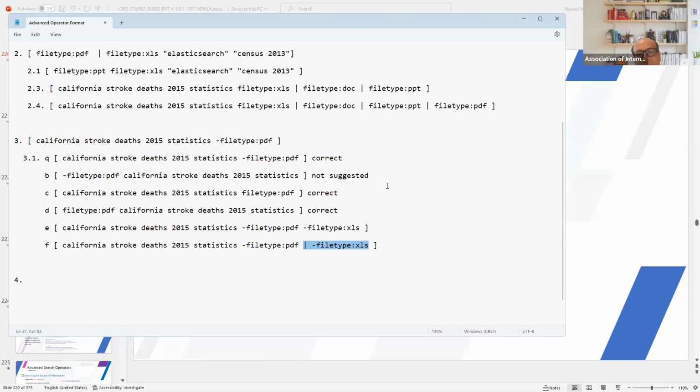It would not function the same way when you're using the minus command. Right. So I think this is the best I can explain.